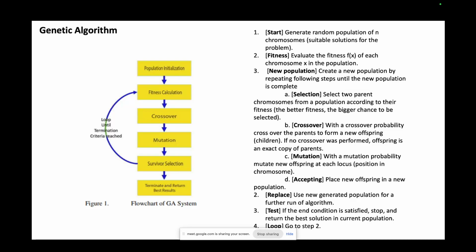Now you do this same thing: you get this offspring population, and then you again do a fitness calculation of these offsprings. Then you do it for the next generation. Then you again get a new set of generation, you calculate fitness again. So this is an iterative loop, and you do this iteratively until you reach a termination point, which you will define.